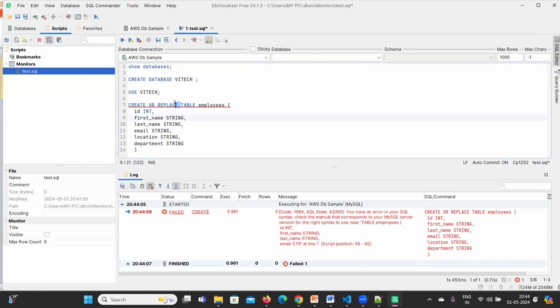You have an error in syntax. The string and all it won't accept, right? That is for Snowflake, I think. Okay, let me change. I think the comma is missing. Okay, fine.